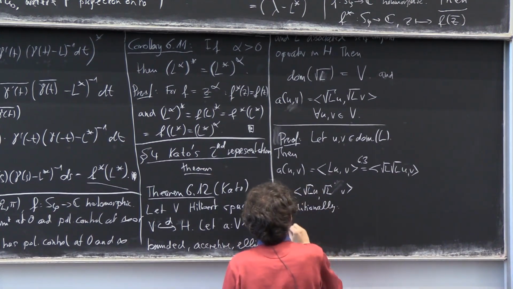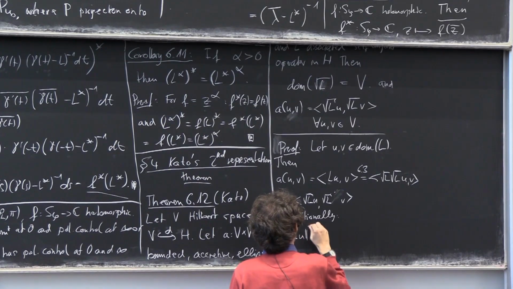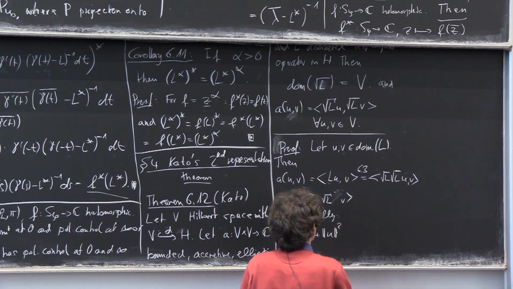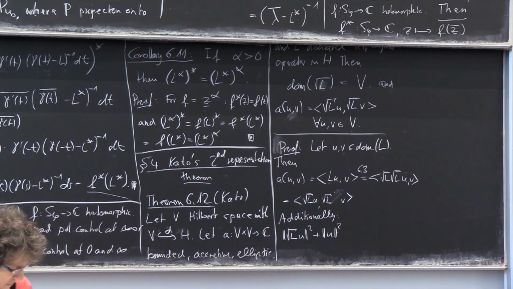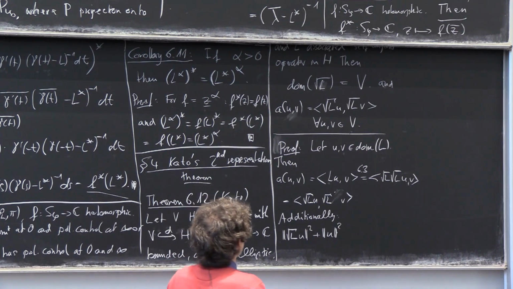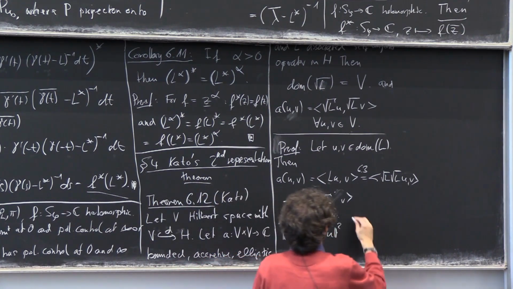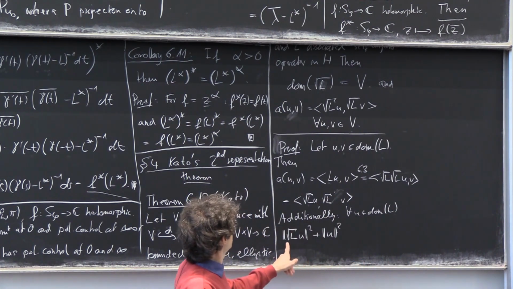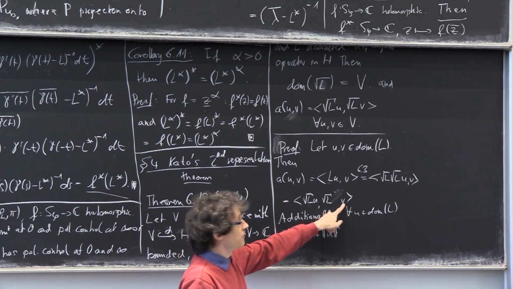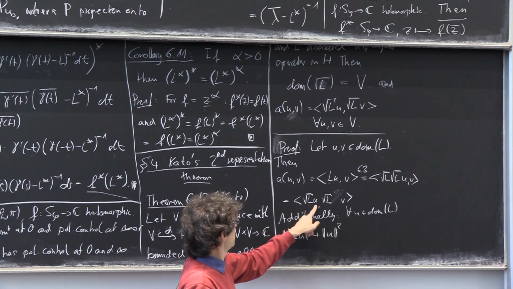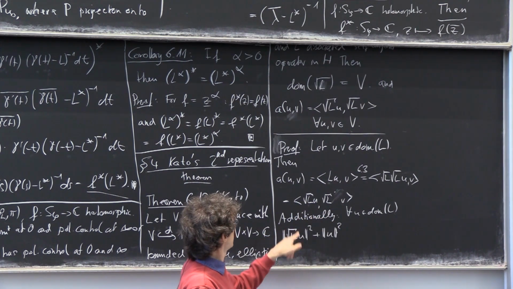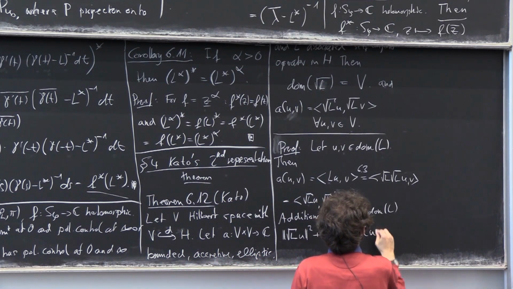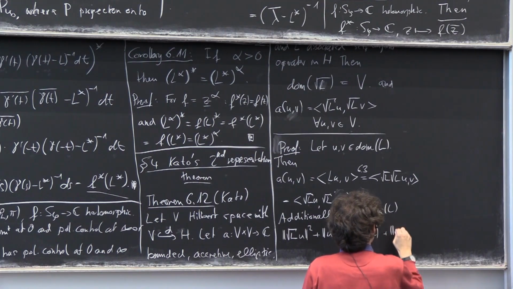So if you take the norm of the square root of L u, plus the norm of u, and I do squares here for making the calculation easier, this is for all u in the domain of L. So the norm of the square root of L u is just this one where you put v equal to u. This is just the inner product of square root of L u with square root of L u. You can rewrite this by the form, and this is the quadratic form, a of u plus the norm of u squared.